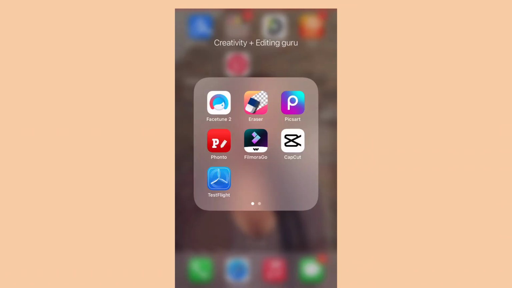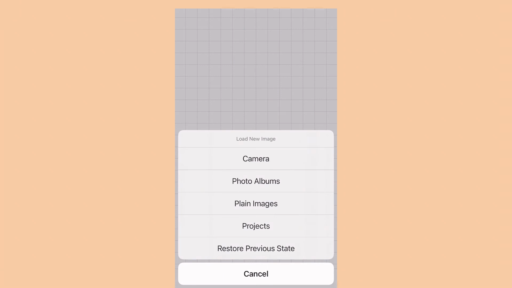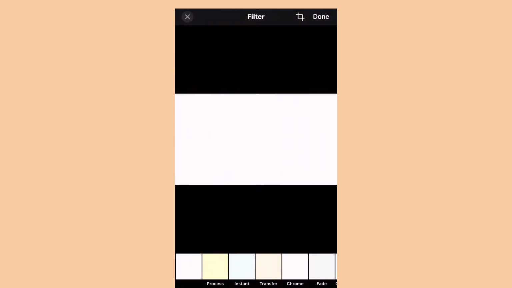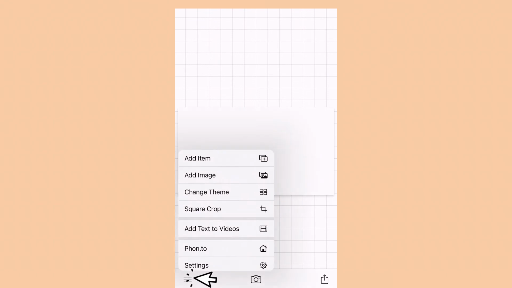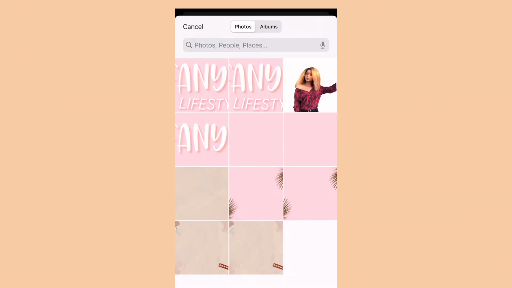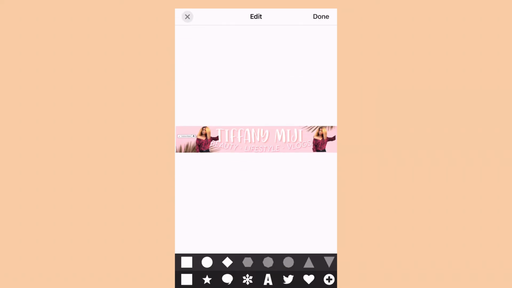After saving it, you can close the photo app and click camera icon, photo albums, and choose the template that we made in the beginning, the bigger one, the TV size. Then you can choose effects if you want to put, but I chose to just keep it the way it was, a white one. It's up to you. Then the 3 lines, add a picture and add the one that we just made.